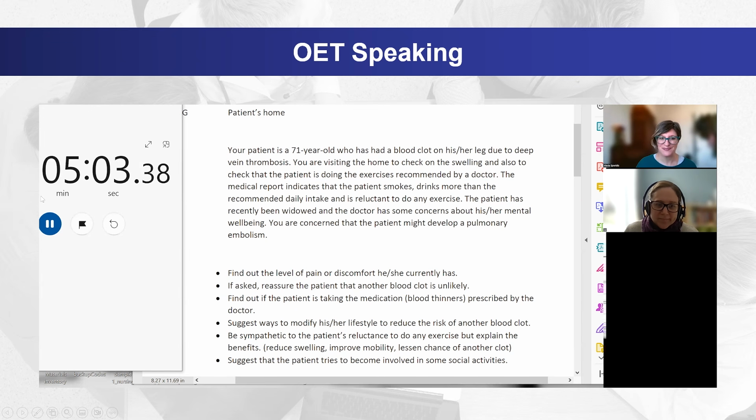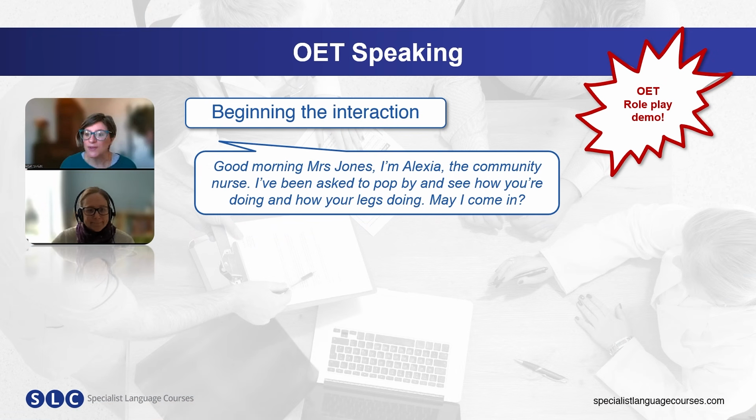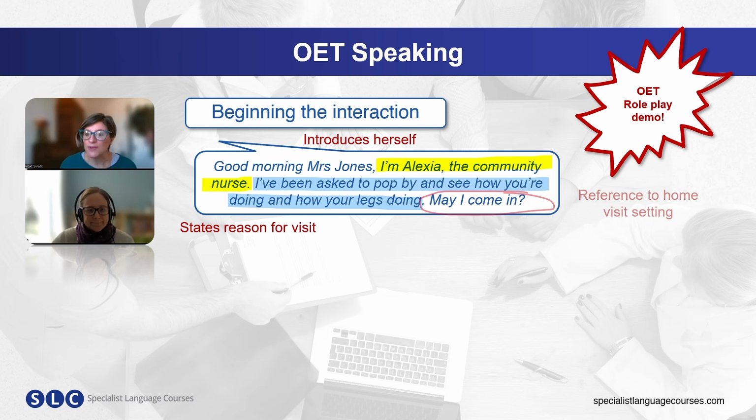You're welcome. So that was an example of how this role play can be done within 5 minutes. Now let's take a look at some of the effective language the nurse used in this role play. To begin the role play, the nurse introduces herself and states the reason for visiting. They also ask permission to enter the patient's house, making reference to the home visit setting.